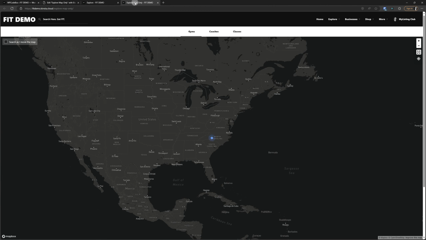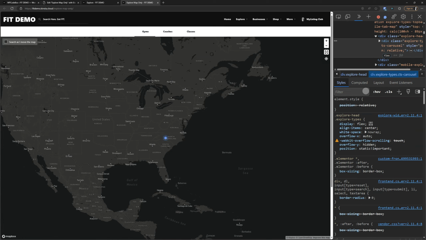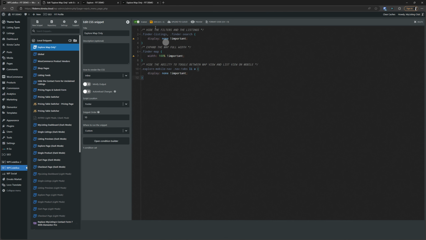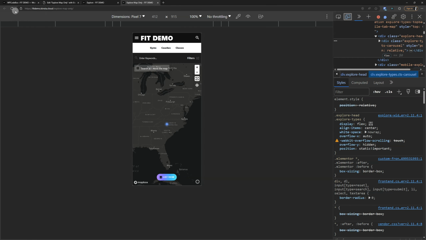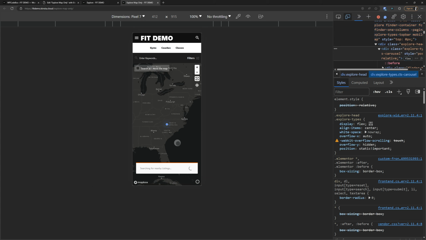Okay, let's continue on. The next thing we're going to do has to do with the mobile view. If I was to inspect this page and look at this on mobile, one of the things we see here is the ability to toggle between list view and map view. We don't want this to appear because we don't want them to be able to switch to list view. That takes us off the map, right? So I'm going to drop in the next portion of this code snippet. Refresh. Okay, there we go. So that's now gone and they can't toggle there.